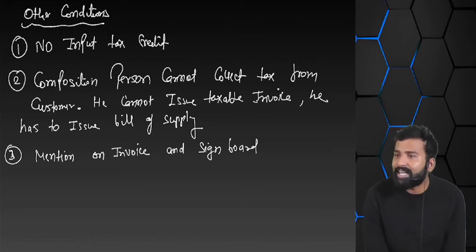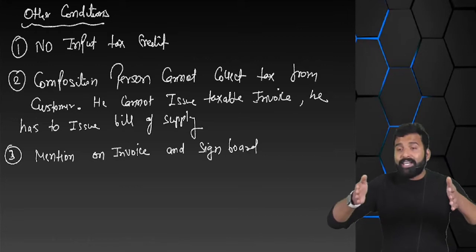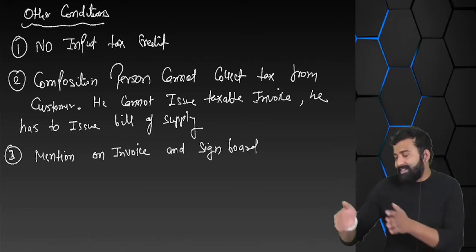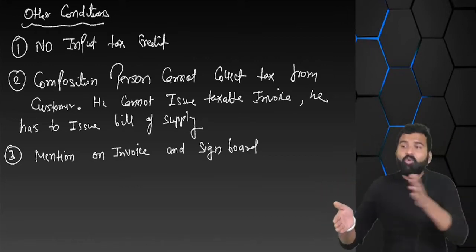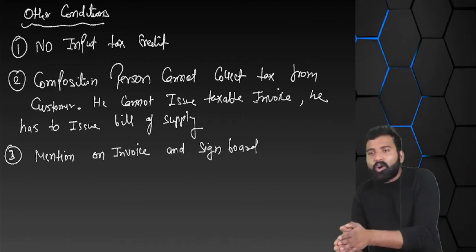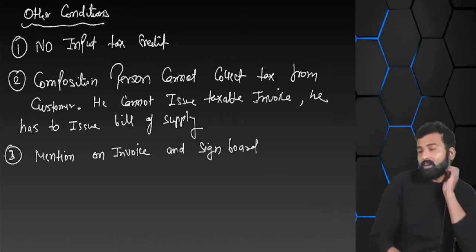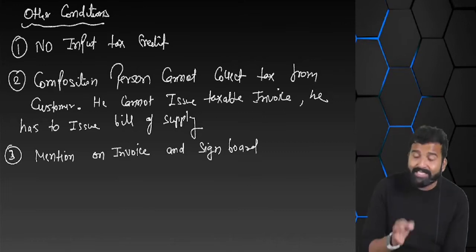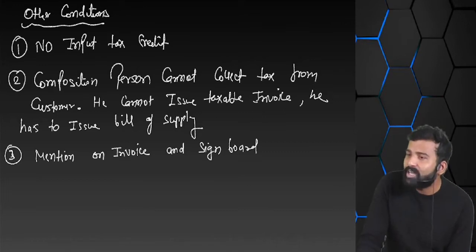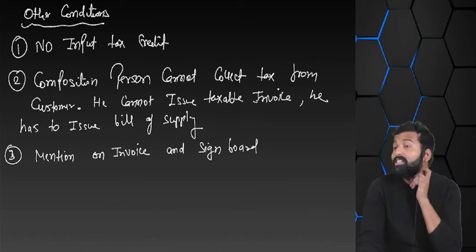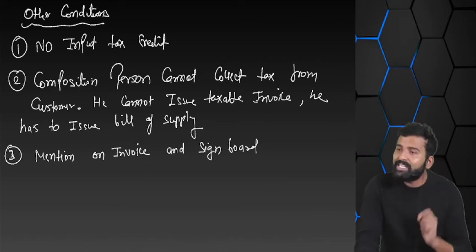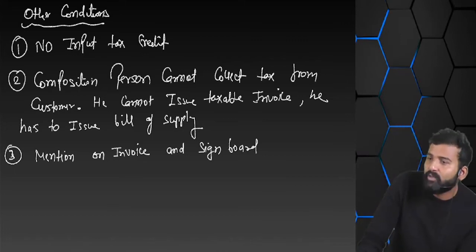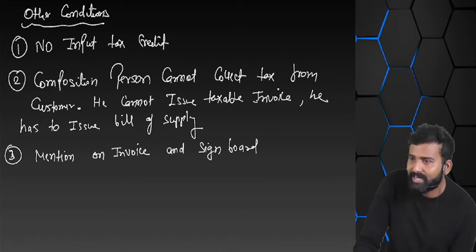There is a question, sir. ITC is not available to supplier and customer under composition scheme. Yes, a composition dealer is a very bad conductor of ITC. ITC cannot pass through a composition dealer. First of all, he cannot avail ITC, and even the buyer, who is the next person, cannot avail ITC on the bill of the composition dealer. So this is the problem. This scheme is actually successful in B2C transaction, not in B2B transaction. Business to consumer transaction, this scheme is successful, but not in case of business to business transaction.